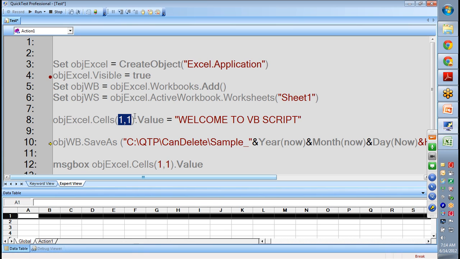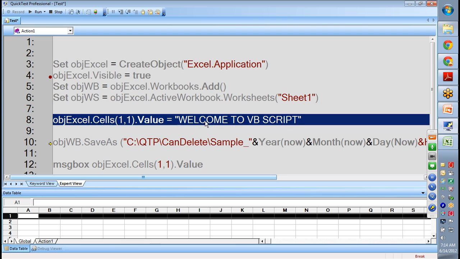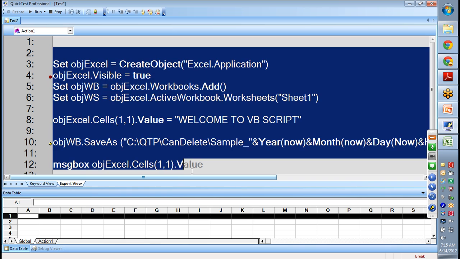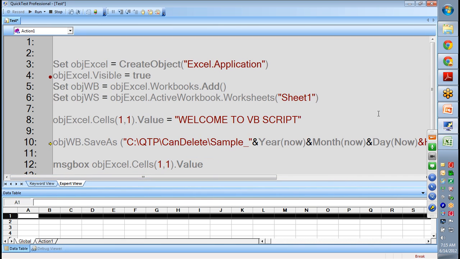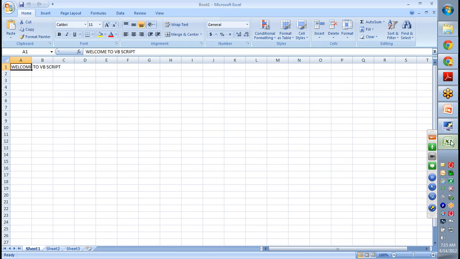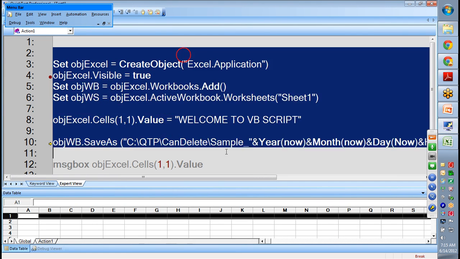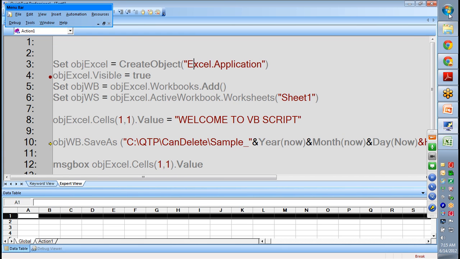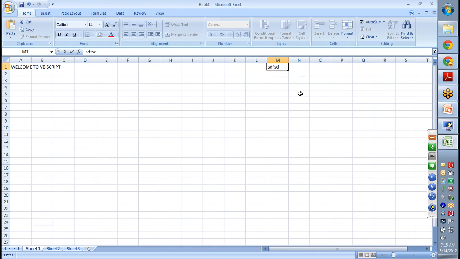At first you may feel difficulty, I know, but on the first day itself you cannot become an expert, right? That's why I'm telling you the manual steps. First try to learn manually how Excel works, then come up with statements one by one. First you open your Excel, add workbooks, enable some sheet, go to some cell and write there.